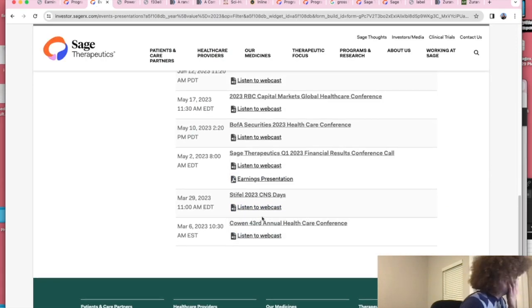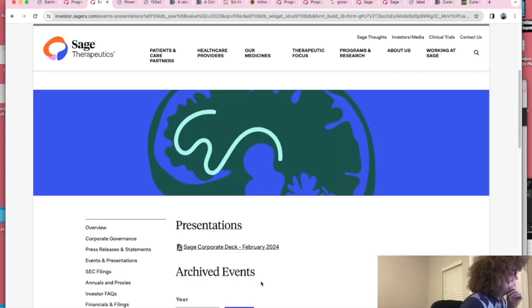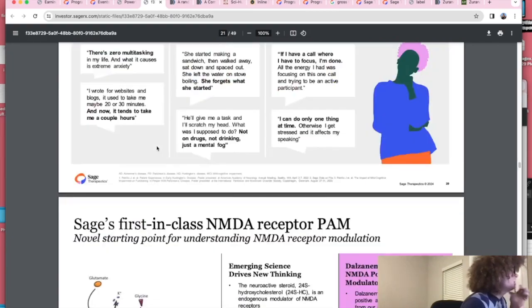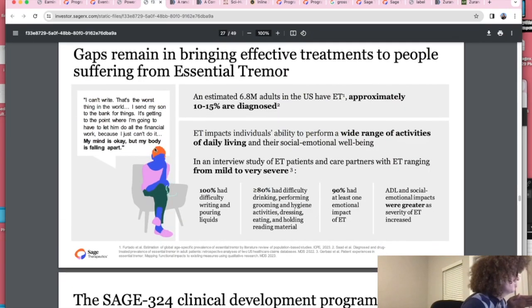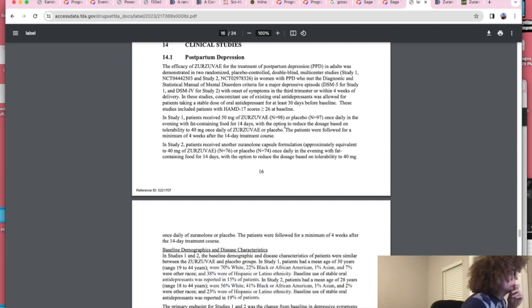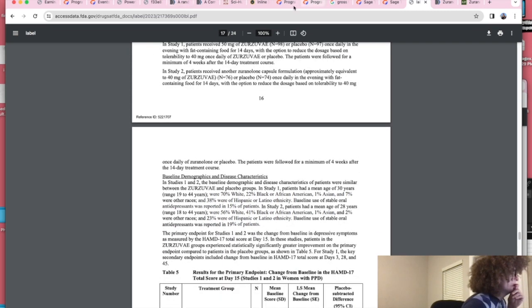So I'm looking for when they actually talk about this data, there should be a readout, but they just don't have it, and I think that's because it just became public, I guess. I just want to figure out how many of these people are effectively going for first or second line, and how many people in this trial were on a medicine. That's all I'm looking for. They have to show it somewhere. I just need to find it. I just wish they would give it to me.